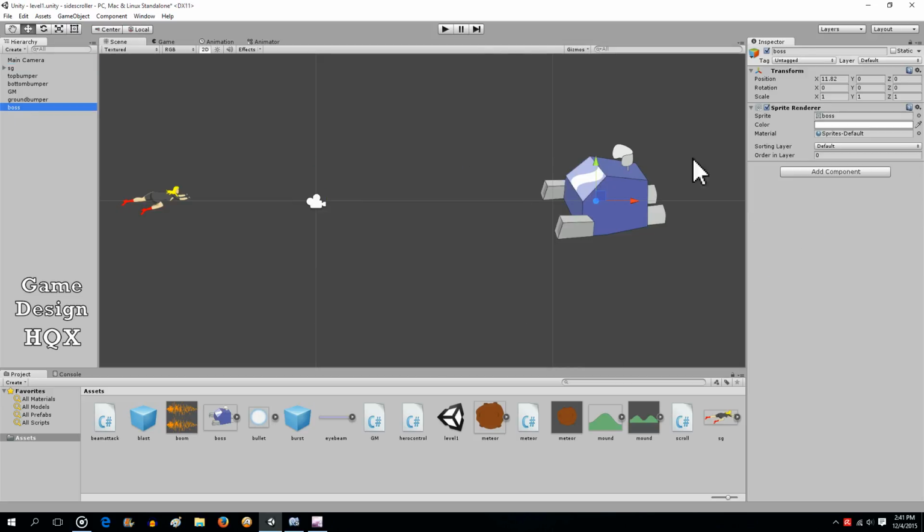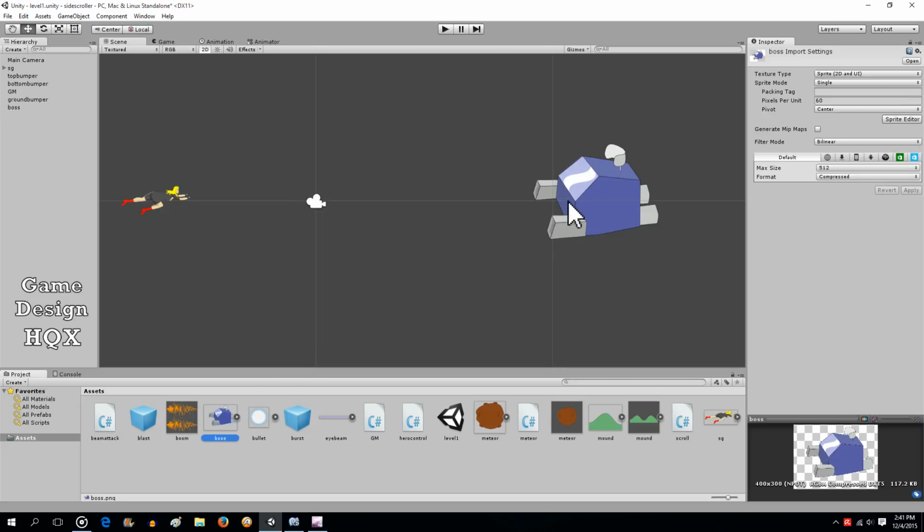Okay. Let's put that at 11.5. That should do. Yep. Now, a couple things. When I first imported this, I also changed the default pixels per unit. It starts off as 100. I wanted it to be a little bit bigger, so I dropped it to 60. The smaller the number, the larger it appears on screen because it's actually a ratio.